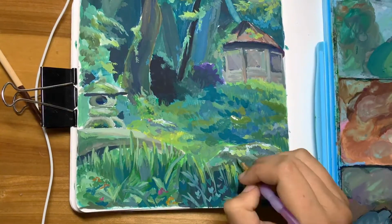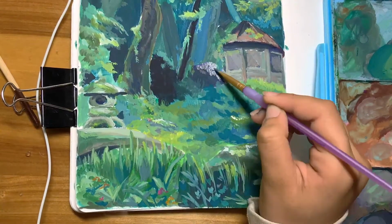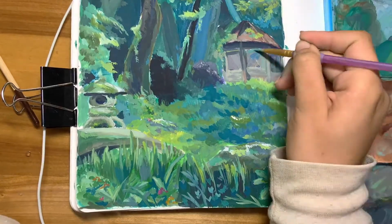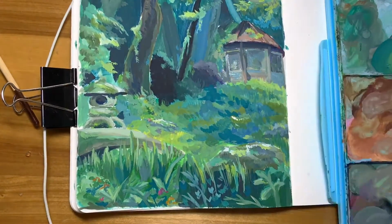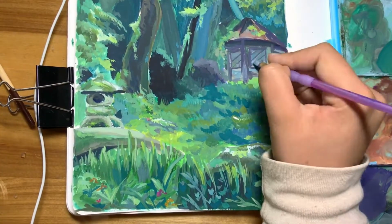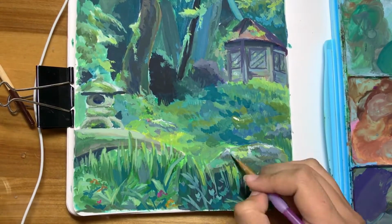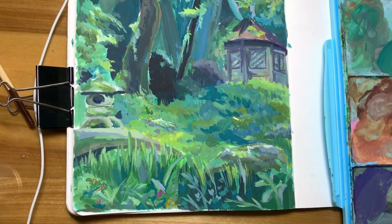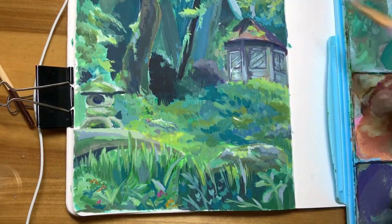Like I said, one of the things that I just love about Ghibli movies is the colors and light, and I really do think that they were one of the main things that drew me to wanting to create, because they're just so beautiful. If you haven't had a chance to watch any of those movies, if you haven't seen Arrietty, I highly recommend it. They're just gorgeous, and they just feel so comforting and warm, and painting this brought some of that feeling to me, just that comfort and peace, which I've been really needing lately.